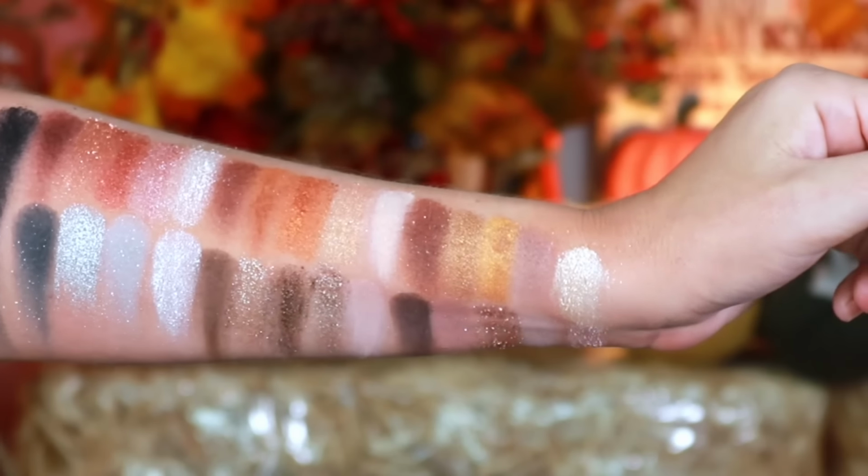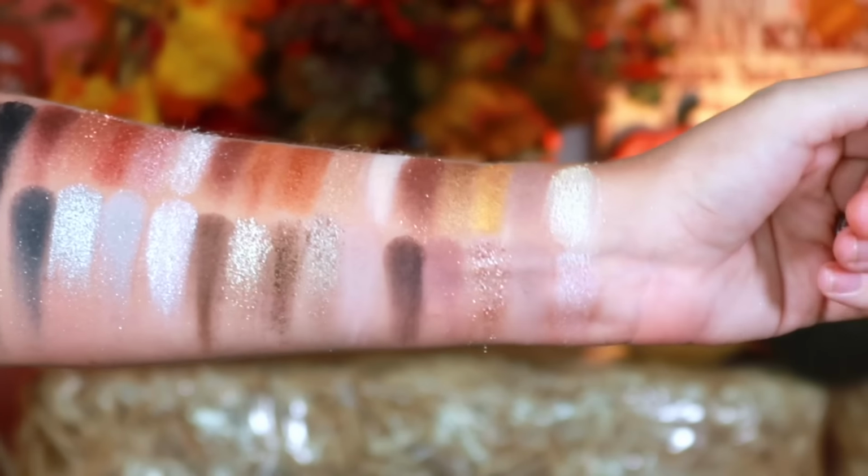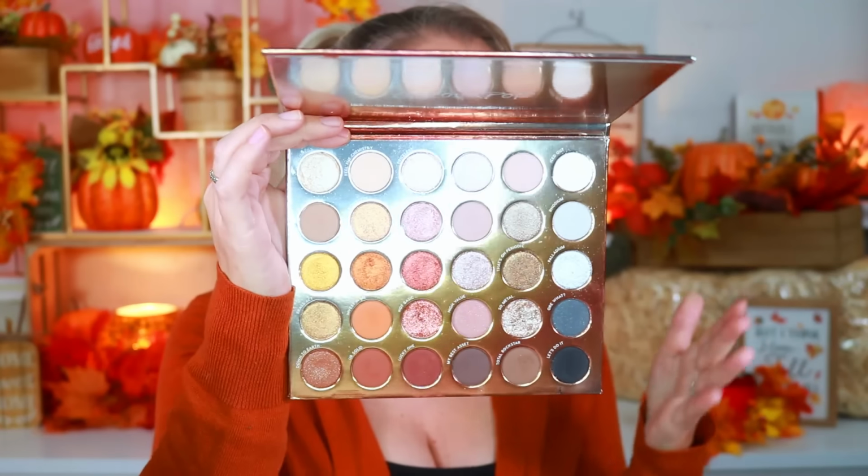That's why I feature it today, but primarily the reason why it's going to be on the list is because of this little quadrant right here. These little nine-pan shadows definitely scream fall. You're going to have those brown shades, those orange shades, and the yellow gold shades. To me, that is fall. You can create so many looks with this. Not to mention, you can definitely utilize it for the winter season and as an everyday palette. For me, that was a really pretty palette. I loved playing with this. I loved swatching this. And when I first saw this, I was like, oh my God, this is so universal.